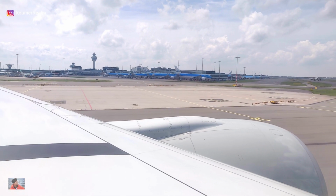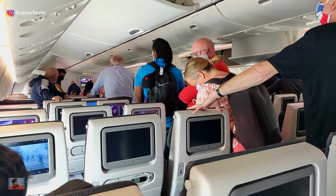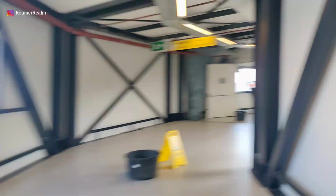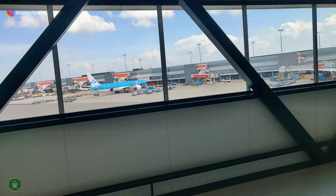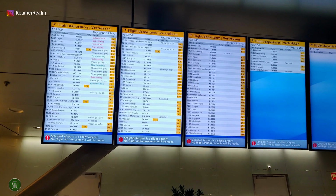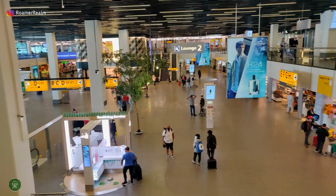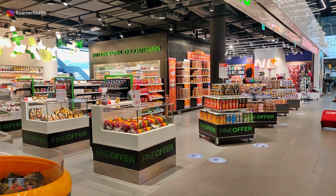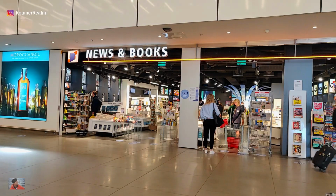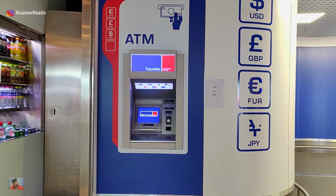Right after landing, as soon as we deboarded the airplane, the officials checked the RT-PCR test report. You know, the usual, date, time, etc. Yet again, I had only 1 hour connection time and I was literally running towards the immigration. Here, they only checked my passport, visa and the RT-PCR test report. Once that was done, I located my departing gate and headed straight for that. Crossing a slew of resting areas, luxury stores, duty-free shops, restaurants and other travel essential shops in between. By the way, there's also a money changer and ATM here in case you need some euros.